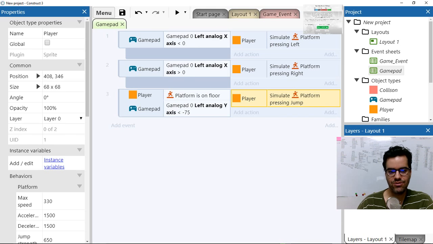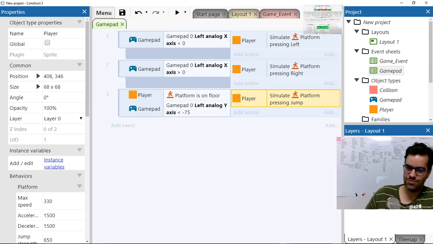What I'm trying to avoid is what happens in some games, when you have your gamepad and you just want to move left and right, and you tend to move the D-pad a little bit up, it will jump automatically.